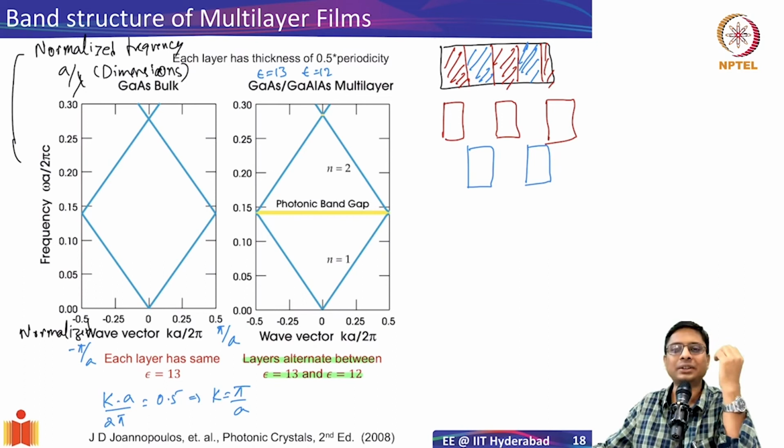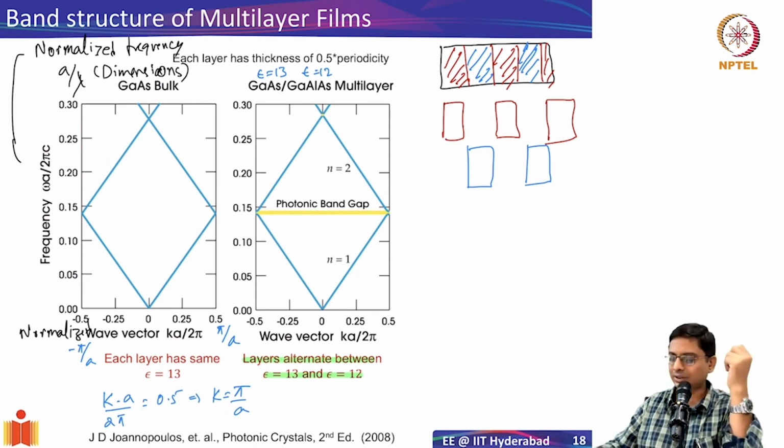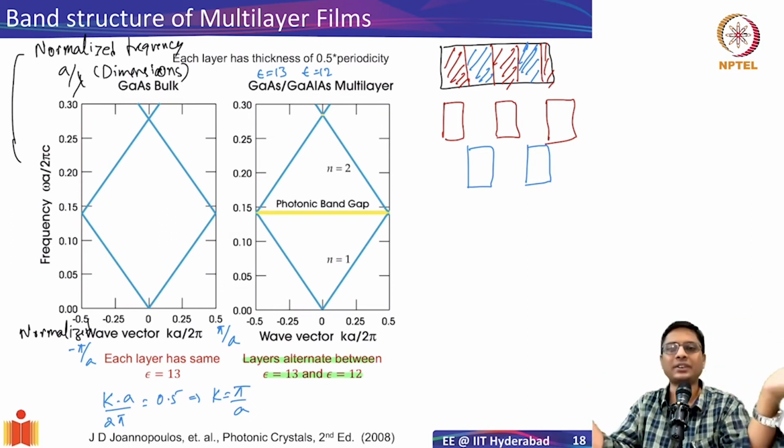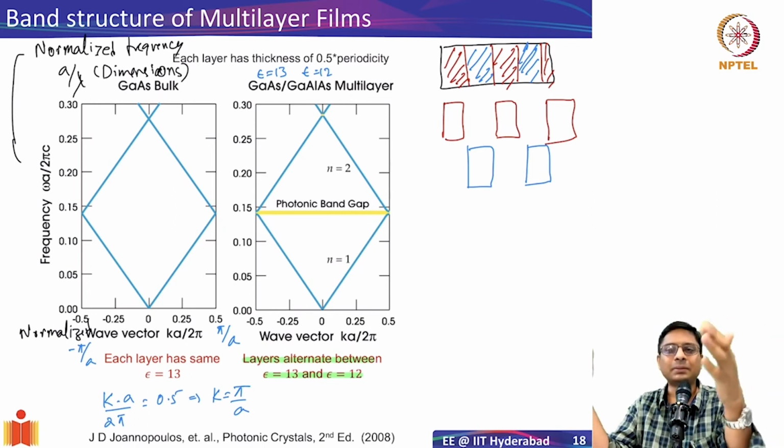When you have such a scenario, it turns out that a small photonic band gap occurs. Why that happens is what is shown here. So now the dispersion here, which is going here all the way and then turning back, instead there's a small band gap that occurs roughly at some normalized frequency. Why does that happen? How do we understand this? Well, if these two sublattices are far away at that particular k, you will see that the energies are the same, okay.